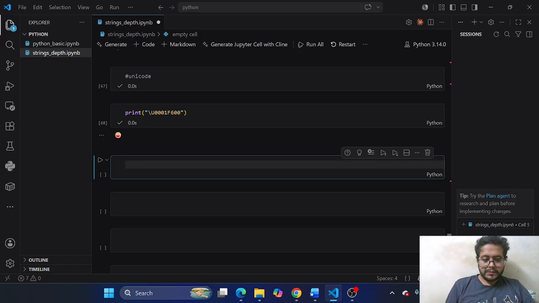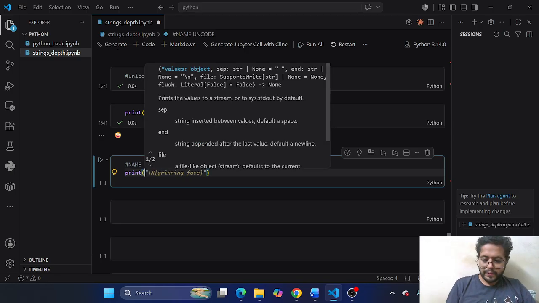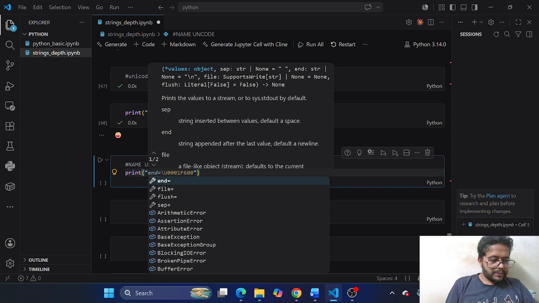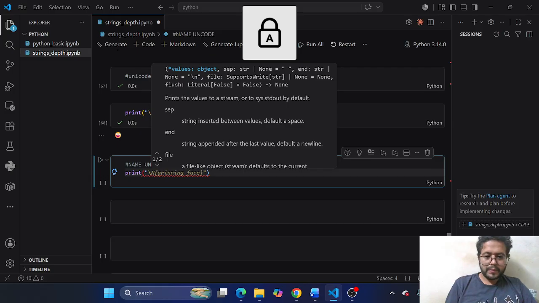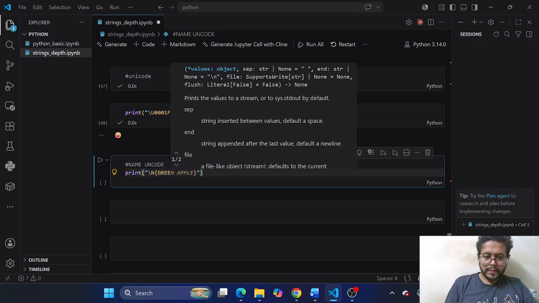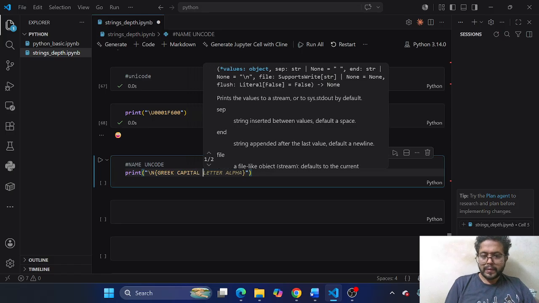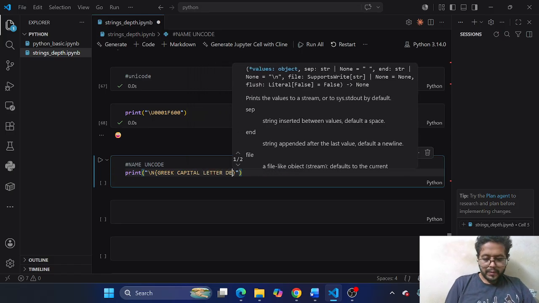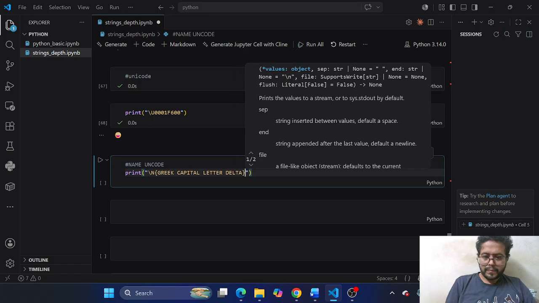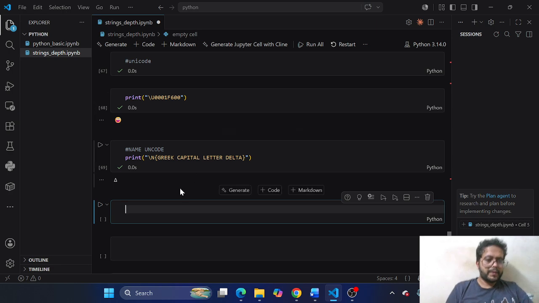Next is name Unicode, slash N Greek capital letter delta. So this is the Unicode for delta.